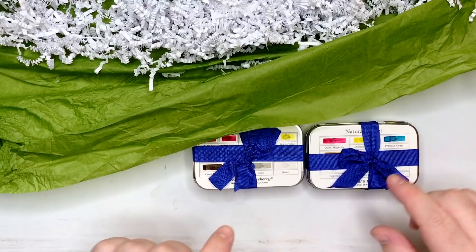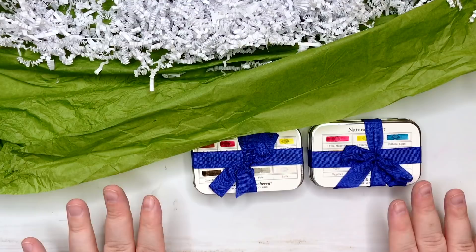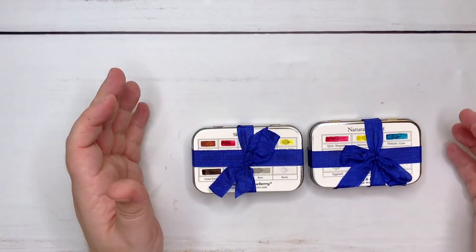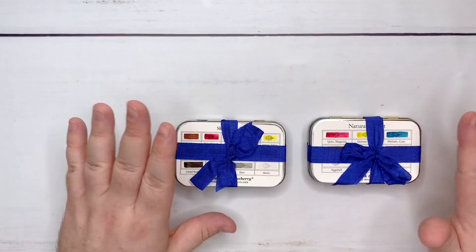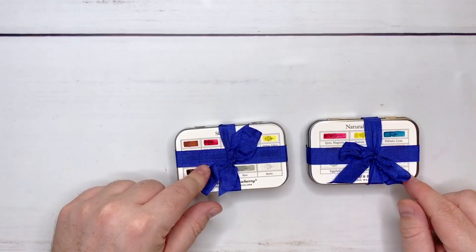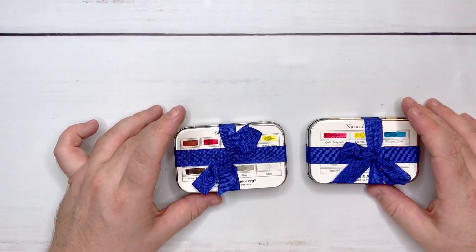The paints themselves are artist-grade single pigment paints, which is interesting. Lightfast. There are no fillers, brighteners, or dispersants in there. It says pure genuine natural pigments. I'm not sure about some of them, but I believe most of them are — maybe all of them. They're made traditionally by hand with muller and slab, and they're artist and chemist formulated. The pigment is bound in natural highest grade gum Arabic, which they process themselves from the raw form. They use local organic honey in the formulation to prevent cracking in overly hard paint and to improve re-wetting. A small amount of natural preservative is added to prevent mould growth and deter insect interest in the delicious honey.